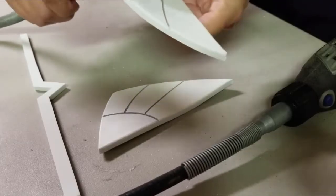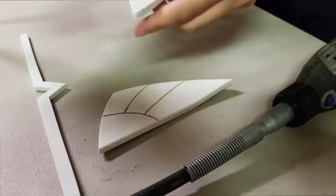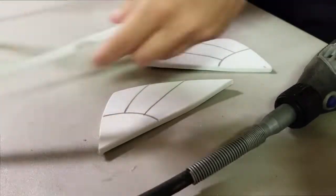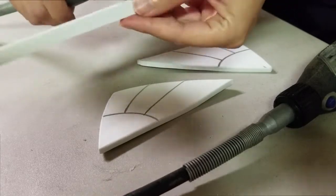At this point, I wanted to soften the edges of the bands and the wings. Using a grinding stone on my rotary tool, I carefully beveled the edges of the foam. I didn't take much off, and this is an optional step. You could even use an X-Acto blade to bevel the sides.